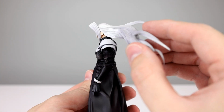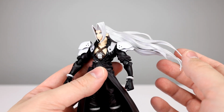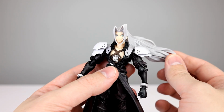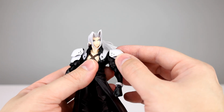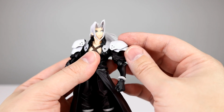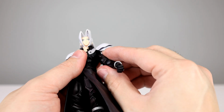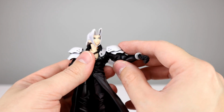For the articulation, the hair is just all one fixed piece, so you can move the head around, but not as much as you might like to, and the way it's connected is awkward. It's almost like a Figma. The neck is on a ball peg, but it doesn't move well, so it's very basic. The shoulder pads, luckily, are not connected to the arms or the torso. They do move independently, and they have a little bit of a hinge, so they can get out of the way as they need to, so that's alright. Raising his arm, yeah, that's it.